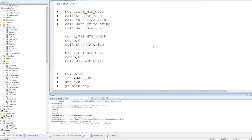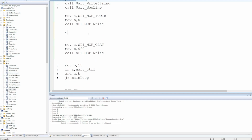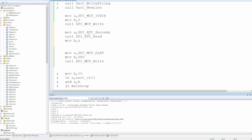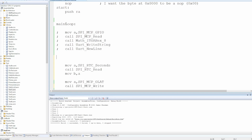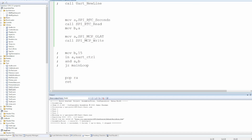Now before I go, let's see if we can test if this is all cohabiting nicely. So that will read the BCD seconds in to A, move that into B, and then we write it to the output latches. Initializing the direction we just have to do at the start. So this is 2 separate SPI devices now. We're reading the seconds in, writing to the output latches. Re-enable the loop code. This should be fun.